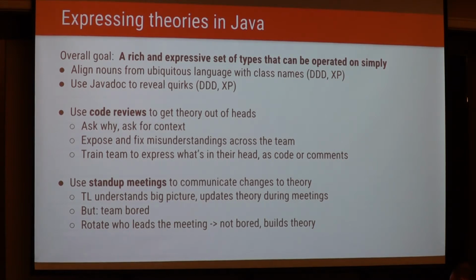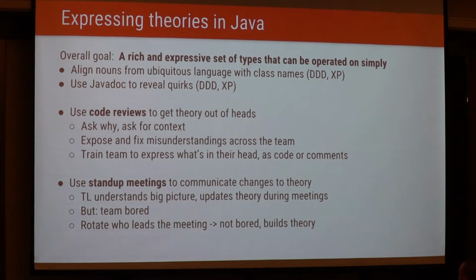We want to be able to think using our programs. So what I've been doing for the past couple years is I've been working with the teams that I work with to write programs, and we're trying to make sure that our theories are expressed in the code as much as the code is giving features back to the company.